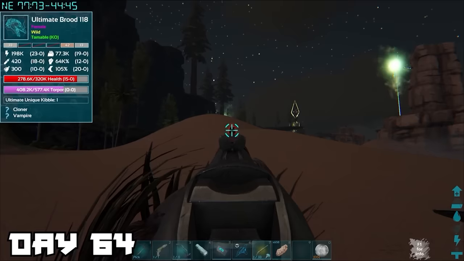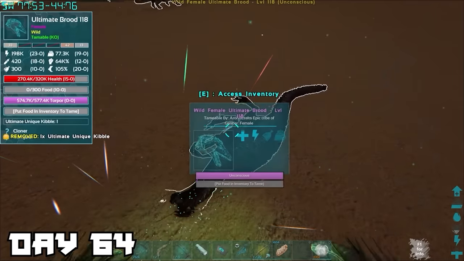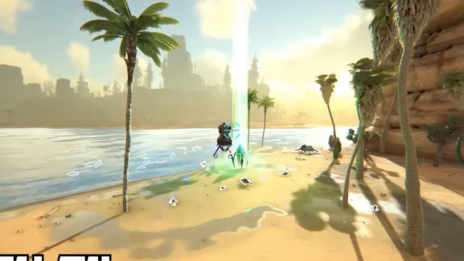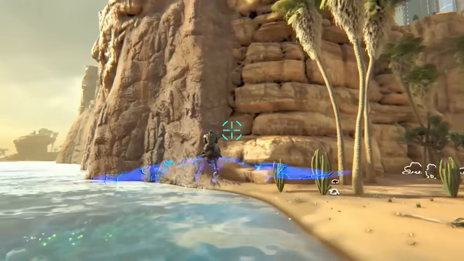Lots of things. Day 64, we knocked out and tamed another unique dino, this Ultimate Brood, which is a cloner slash vampire Trudon. Then we took flight on another unique dino that we had recently acquired, this Alpha Bolt, which is a lightning slash spiritual Pteranodon, and it's super fast.